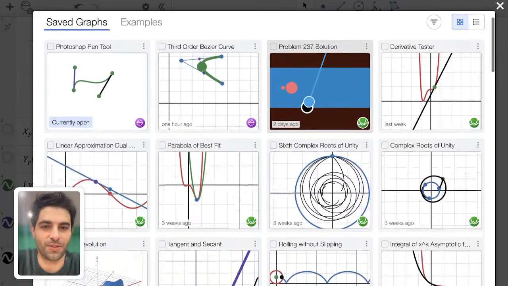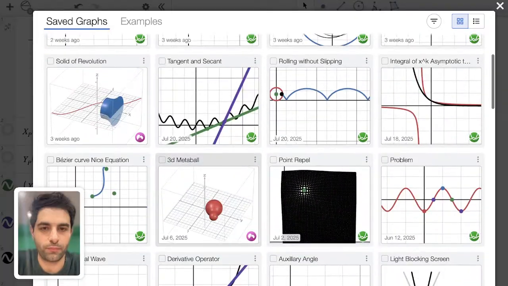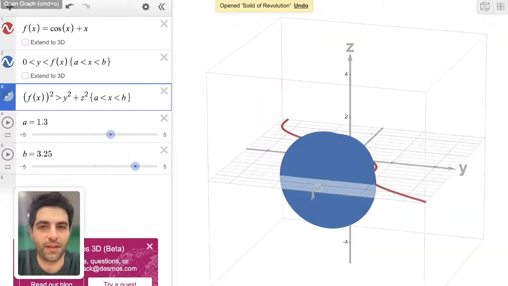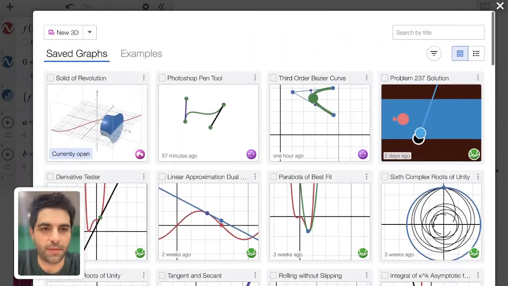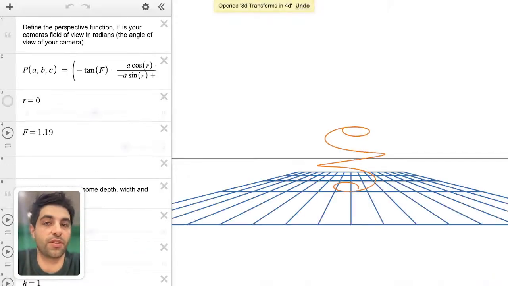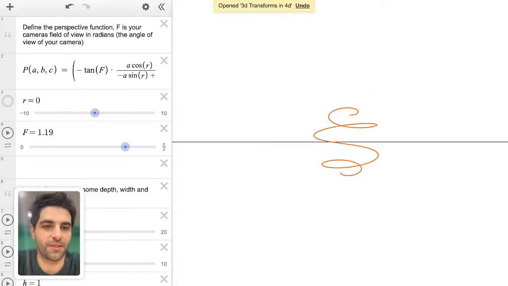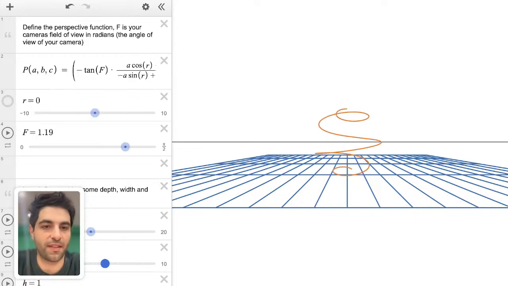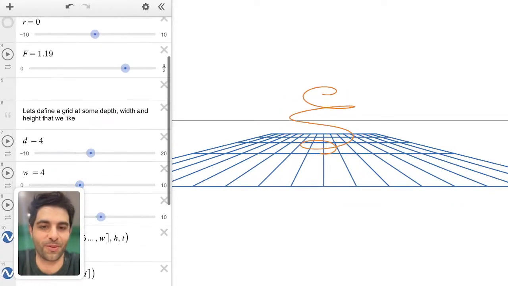So just to show you some funny examples, you can go ahead and make 3D shapes in there. Let me show you this 3D. This is using the 2D Desmos graphing calculator, and it's using perspective. So you can see how it works in perspective. This is the 2D calculator, not the 3D calculator, and I can literally draw things in perspective.